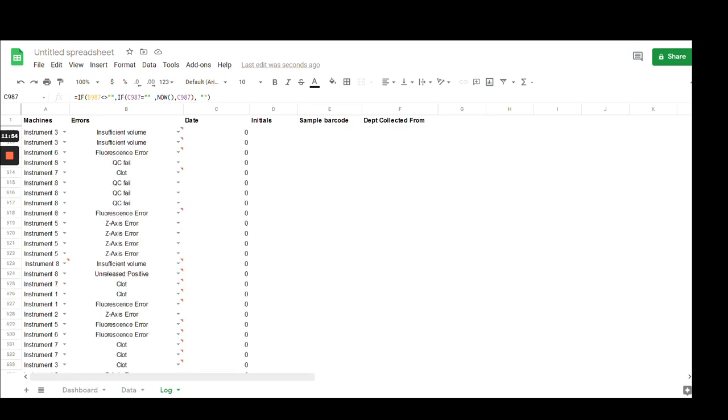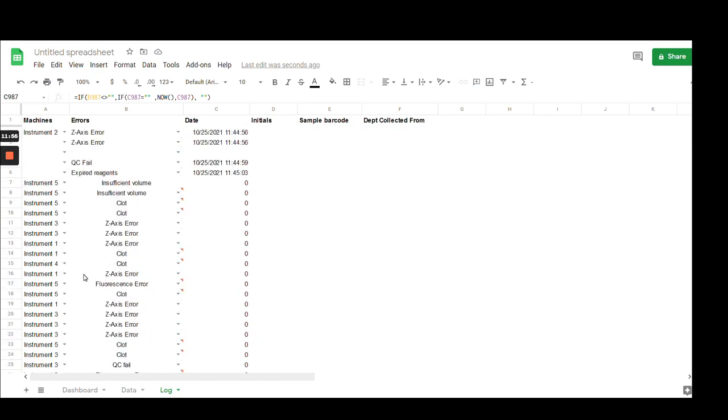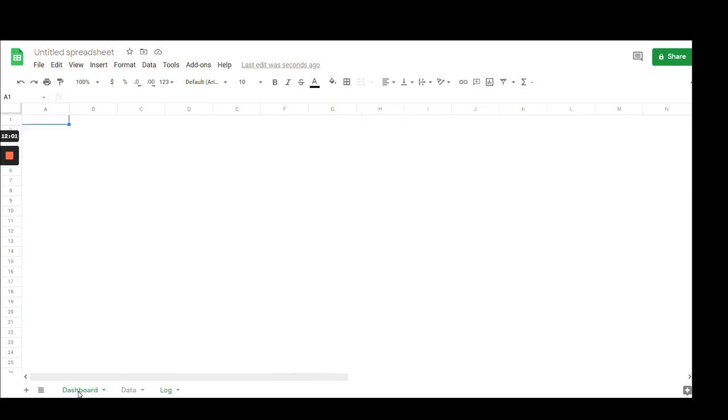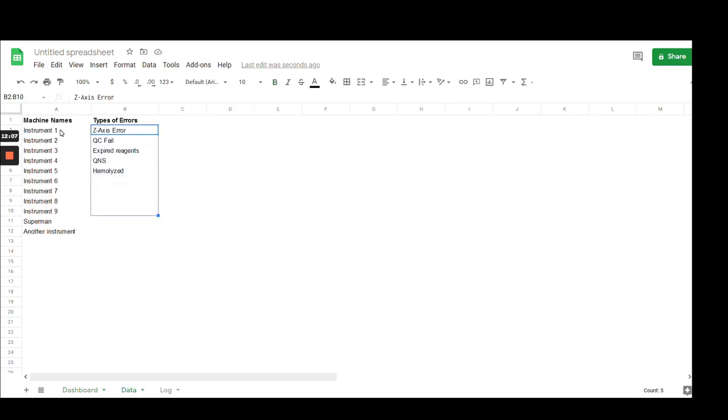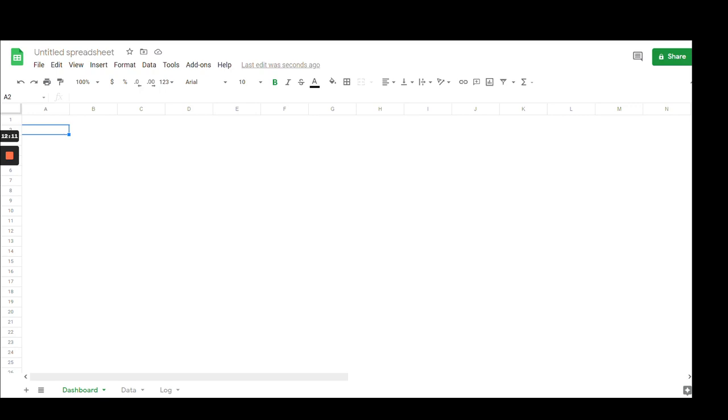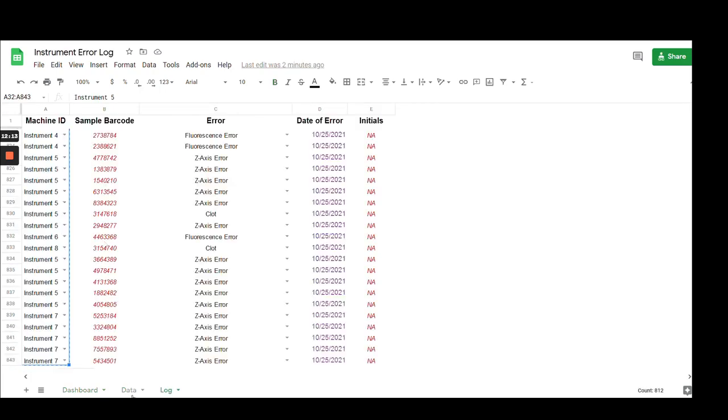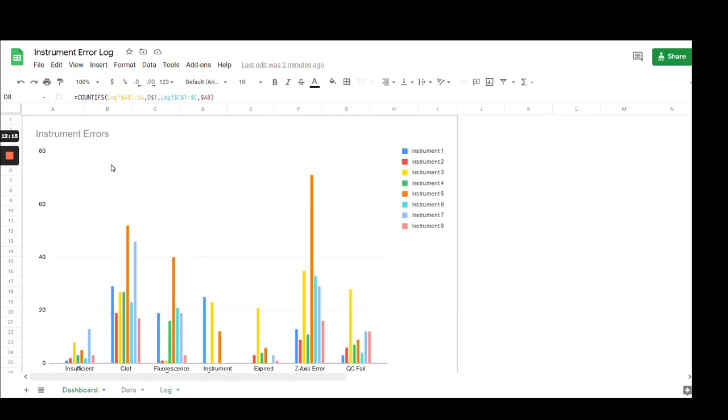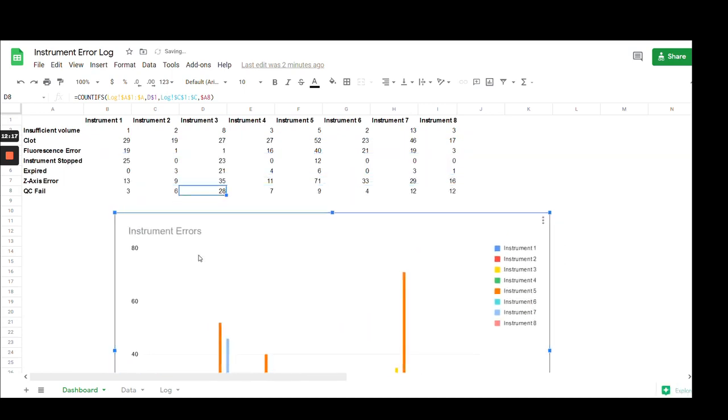Alright, so now that we have a bunch of log data regarding the instruments and the errors, we can go to our dashboard, put in our instrument names. Oh, actually, we're going to copy this from the other spreadsheet. So underneath of the graph, we just have our values.